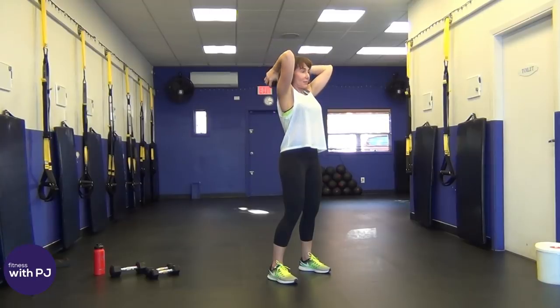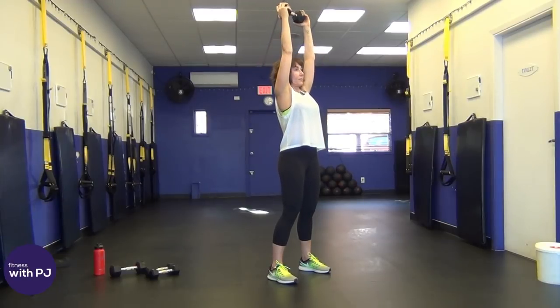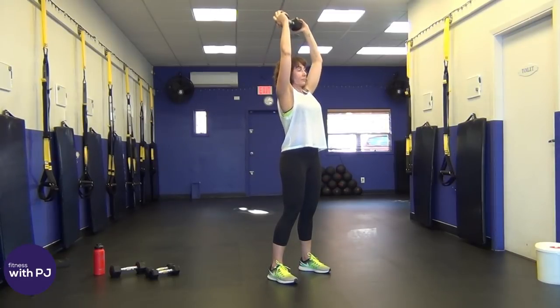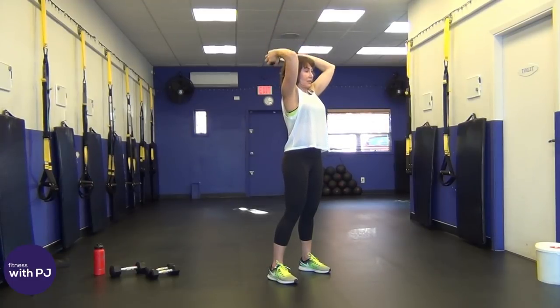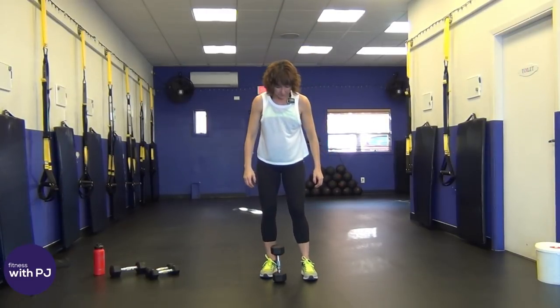Bend those elbows, dumbbell behind the head, and straighten. Post right beside that left foot.